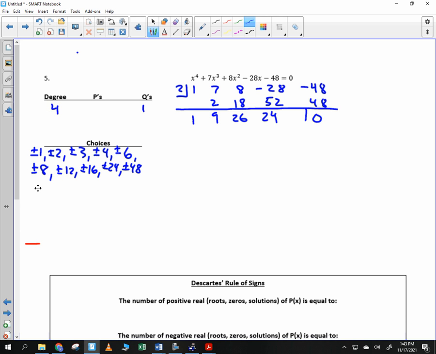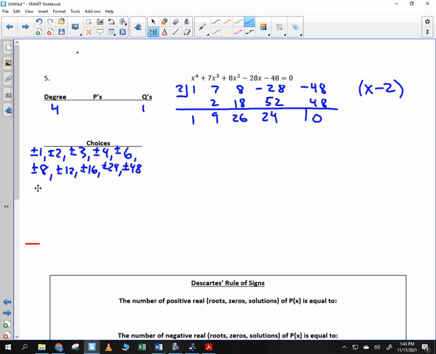And some of you guys are like, well, I'd be fine with 2. Well, how about -3? How about -1/3 if that came up? Do you see how running it through synthetic division can actually help you? We actually call it synthetic substitution. That's the mathematical term for it. So 2 works, so what's the factor?